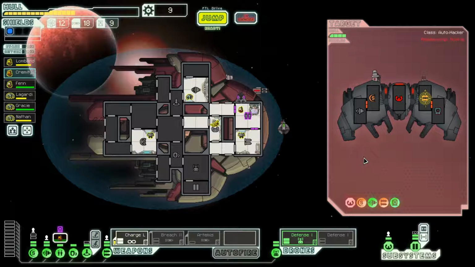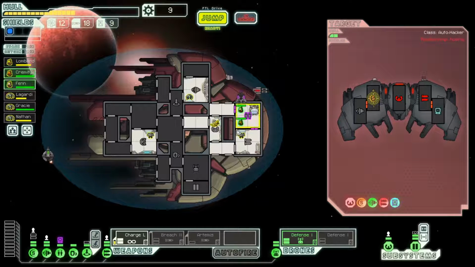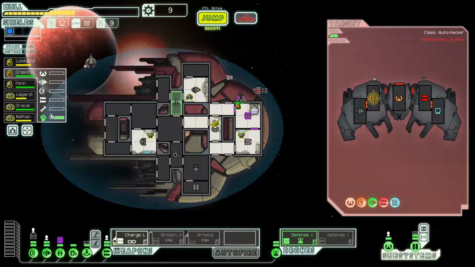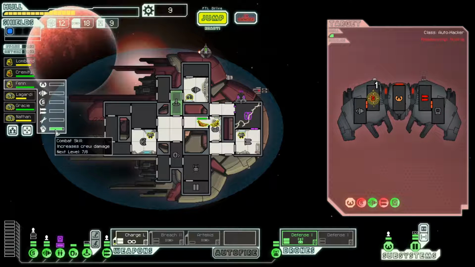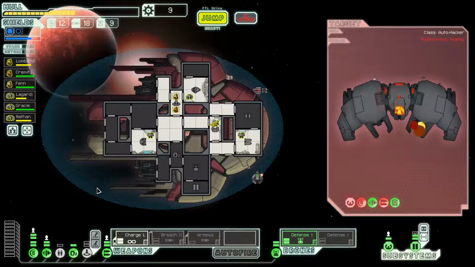I think we can take out their missile before it fires. Yep. And we're just going to alternate between weapons and shields. Nathan is getting more weapons training, which is nice. He needs it. Cremedy and Fen. Cremedy still has the level 2 combat. Fen is almost there, but he keeps dying, so he can't quite make it. Good, and they're dead.